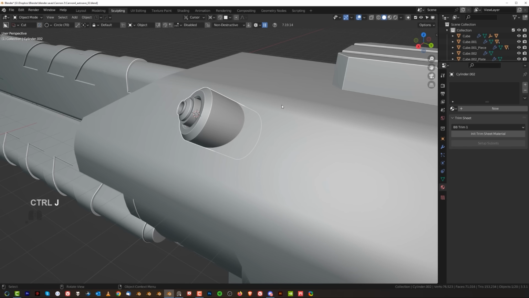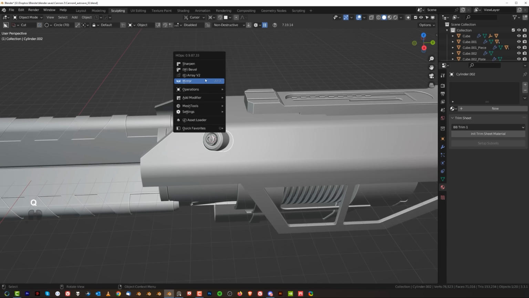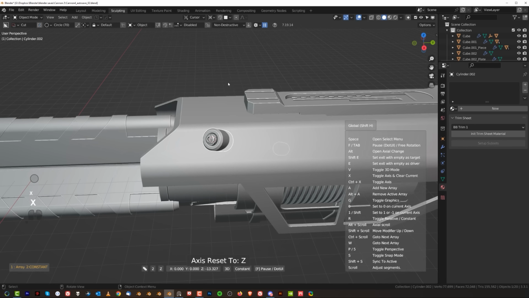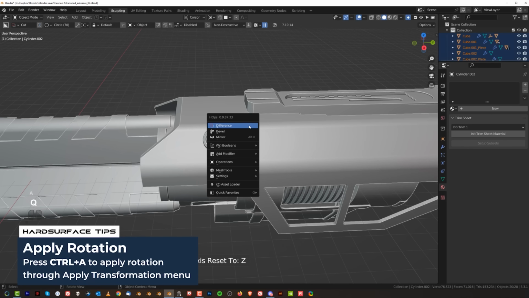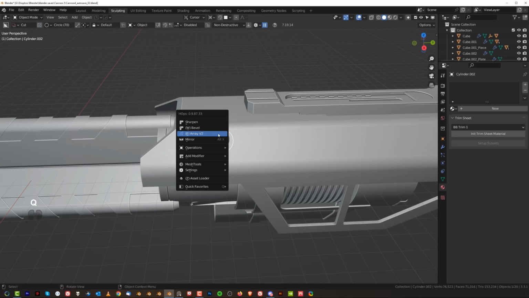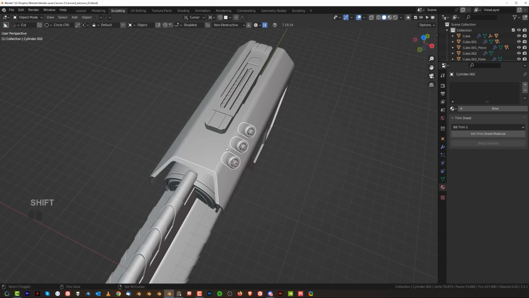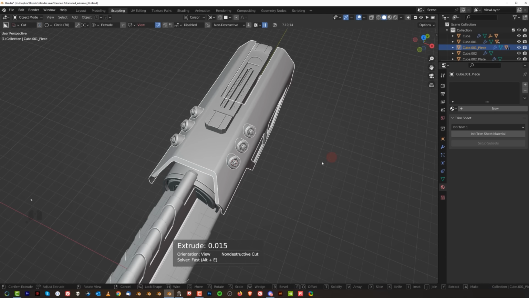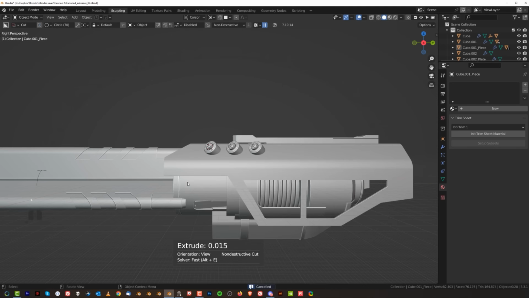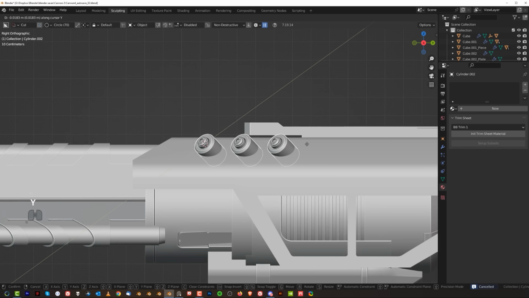Combine them together, Control J, and then we're gonna array them. So array them in X. If it doesn't work, apply rotation and do it again. There we go. And then shift click and mirror. Are we good? This could be a little bit closer, to be honest.